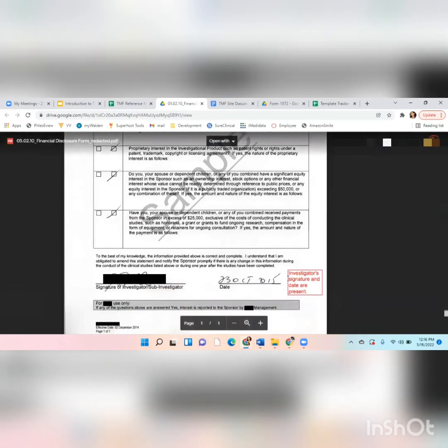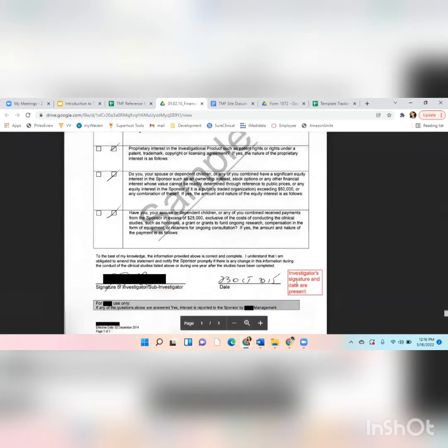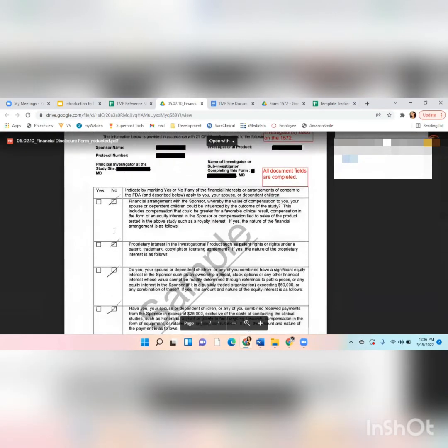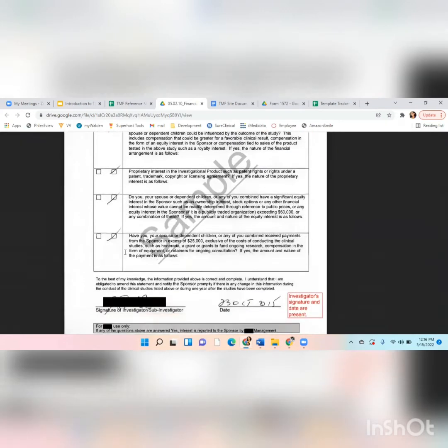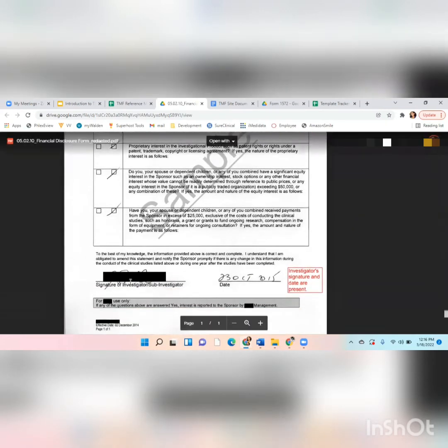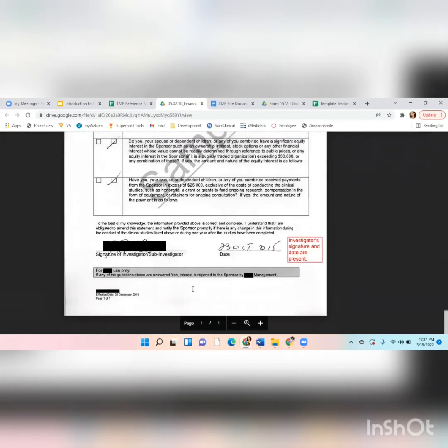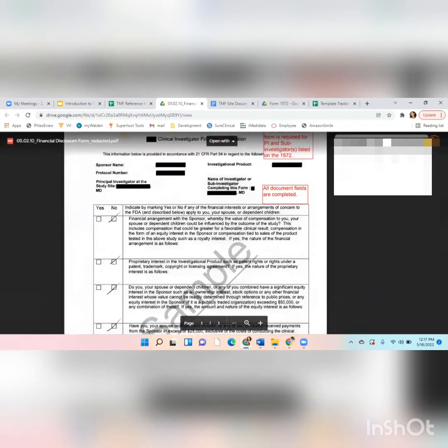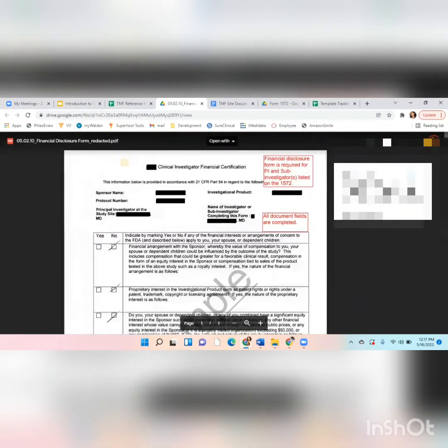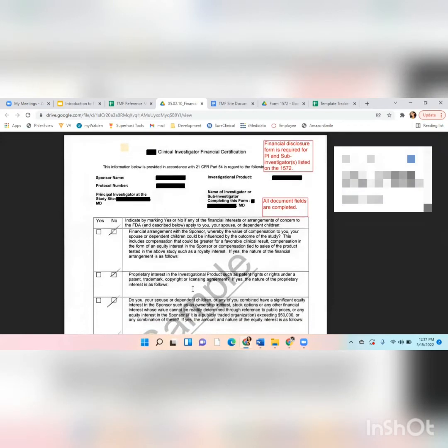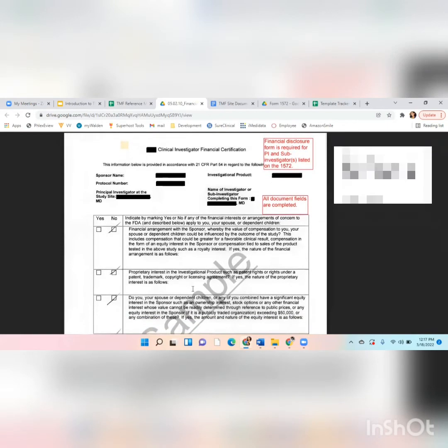Now, what you're checking is if the signature and the date are present, and if it's checked, right? If nothing's checked here, that would not be a complete document. And if the signature is missing, that would not be a complete document. And see how it says page 1 of 1? If it said page 1 of 2 and there was no second page, you'd be concerned. Now in this one, we know it's a 1-page document, so we don't expect a second page. But that's the process of looking over a document and making sure it's good.